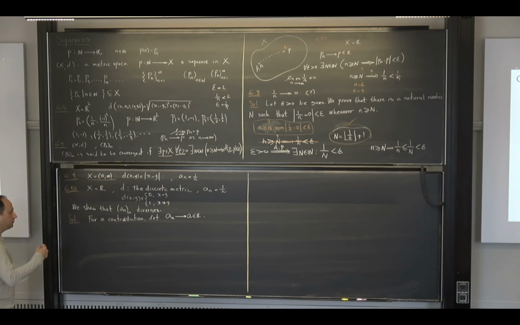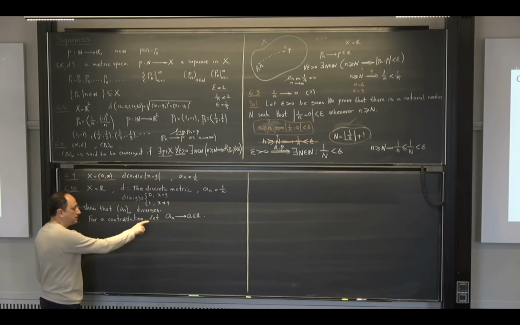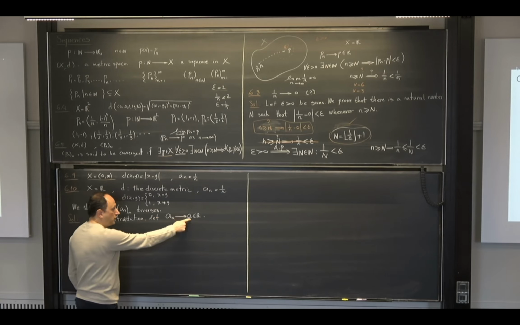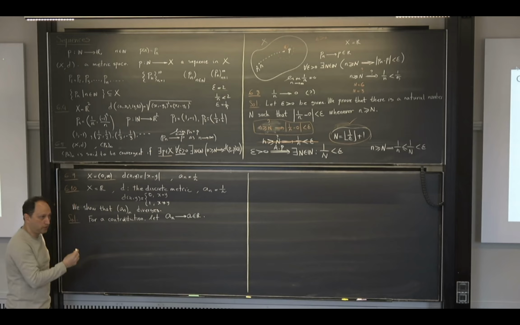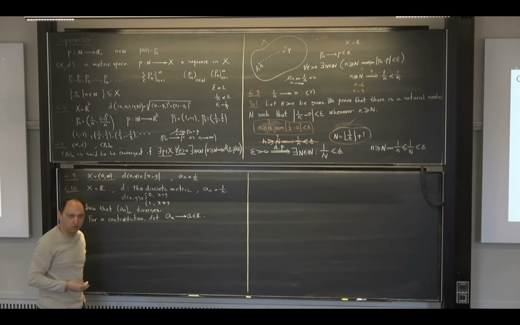So I want to prove for you that this does not converge. If you don't agree, let us imagine that this converges to a point in my set, A. What A is, I don't know. You told me that this converges, so I have to assume that it is the sum A. Okay, but now this is the trick.